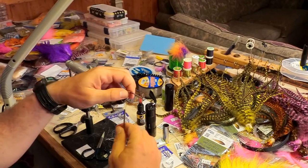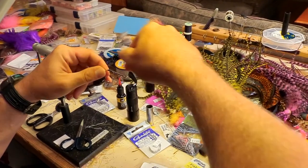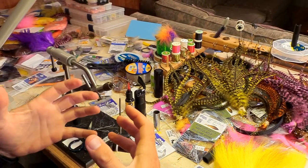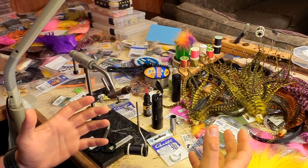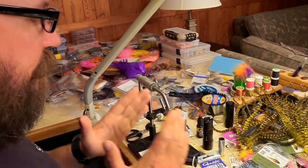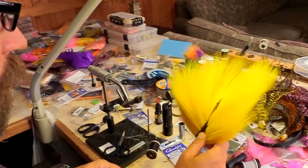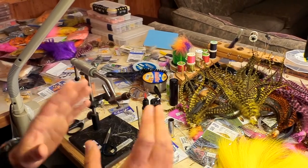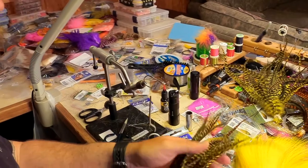So before I do anything else, before I even start, I want to have a plan or a program of how I'm going to make this fly come together. And you can't just throw a bunch of materials on a hook or a shank and expect it to come out right. You kind of got to plan ahead. So this is going to be like my fall winter fly, a variety of colors. My favorite color to tie them in is yellow, with maybe some darker color or gray or something mixed in on occasion, but yellow really seems to work for me. Maybe it's just because I like it, I can see it in the water.